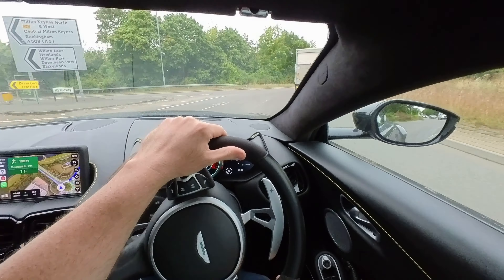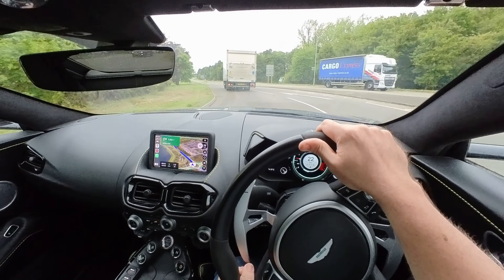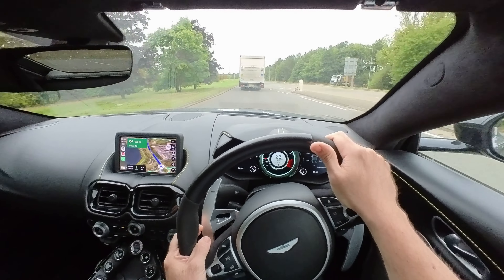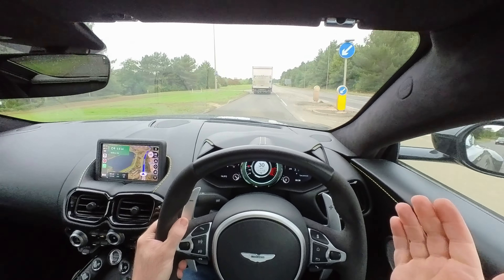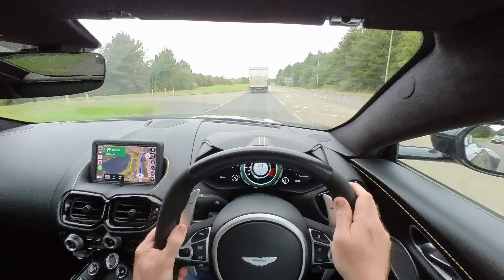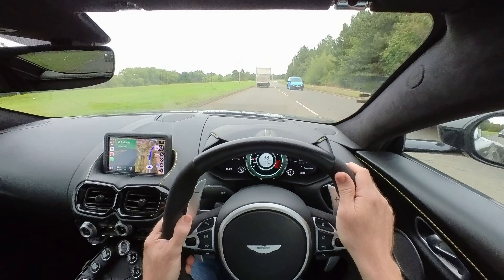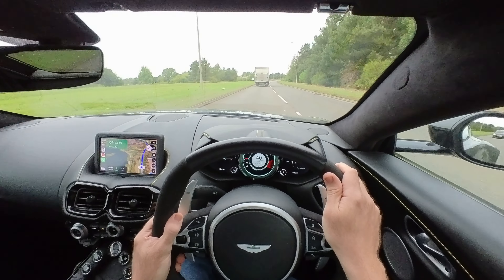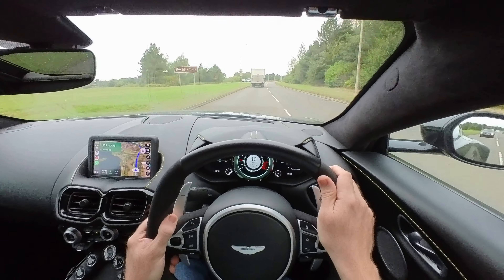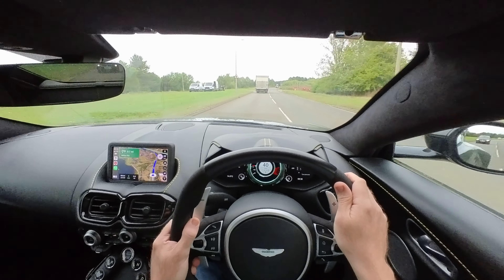I don't know if it's just me and all in my head, but I swear I can feel that screw in the tyre. What prompted me to look at the tyre and check was that something didn't feel right at the front. It's so big and it's got a big washer, and this car — the tyres are quite stiff anyway and the suspension's quite stiff, so you can kind of feel everything. I was driving home the other day and something just didn't feel right, so the first thing I did when I got home was check the tyres and I saw it immediately.